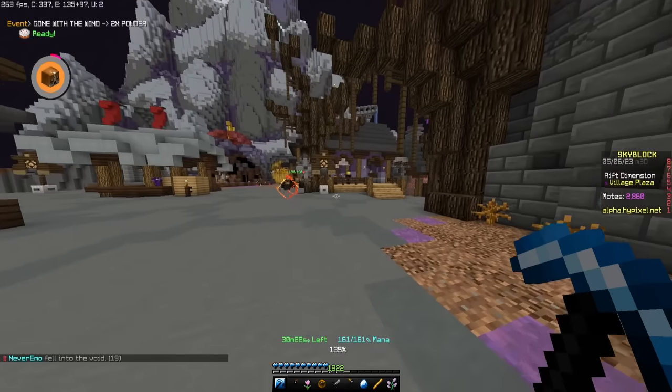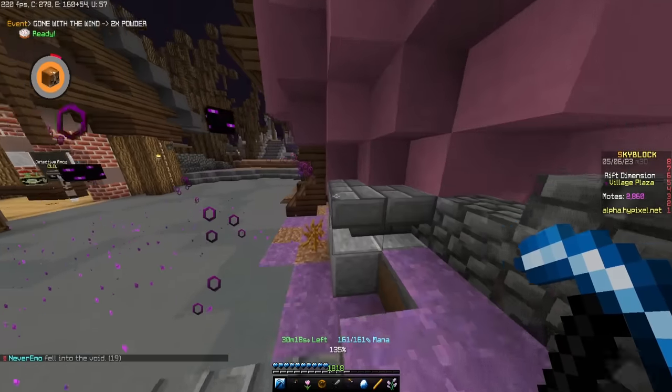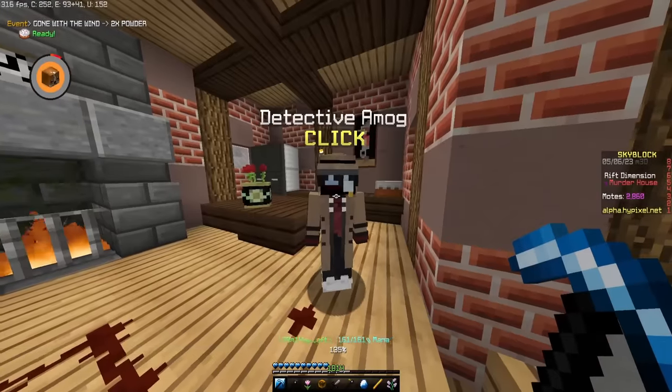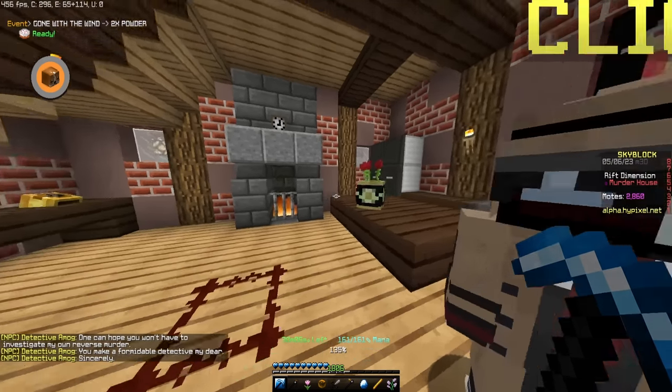Moving on. The next coolest thing you could do is come over here. I'm gonna try not to get sucked into the temporal thing. You're gonna talk to Detective Amog. He's going to tell you there has been a reverse murder, and you're going to try to figure out who killed Romero. You're gonna go on this big goose chase.